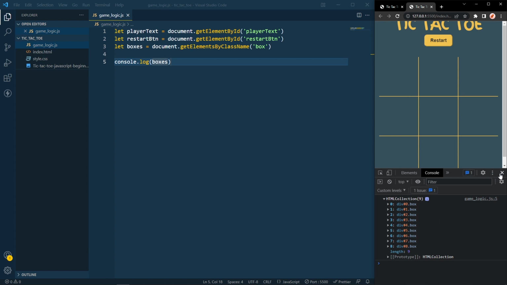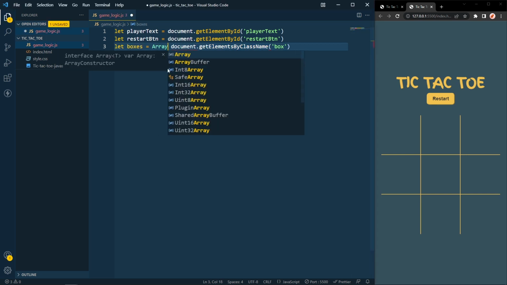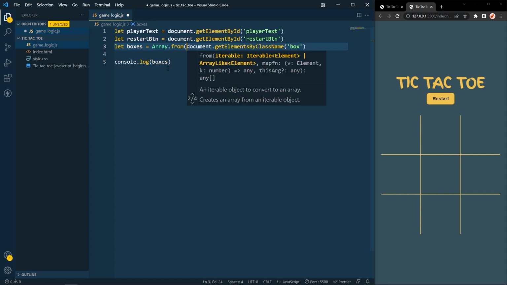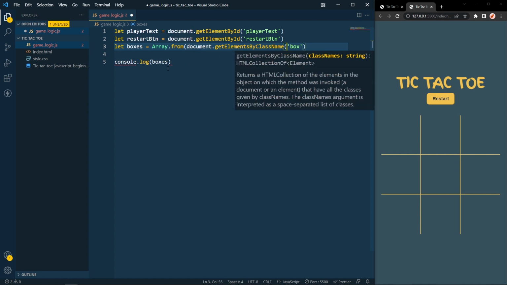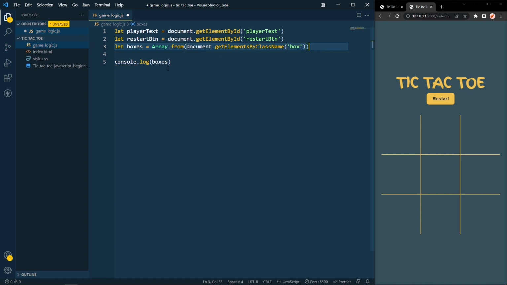our boxes variable. And the way we can do that is actually in JavaScript, there's a built-in function called Array and then a method on it called from. So this one says create an array from an array-like object. And as we have seen in our console.log, this document.getElementsByClassName, all of these boxes are array-like because they're a collection of more than one document element.